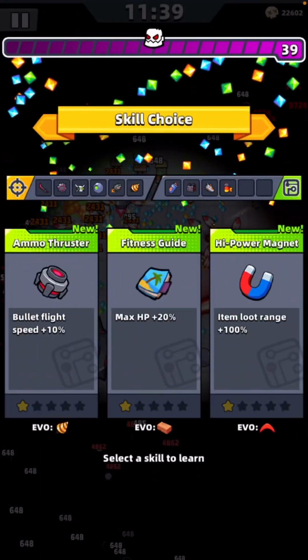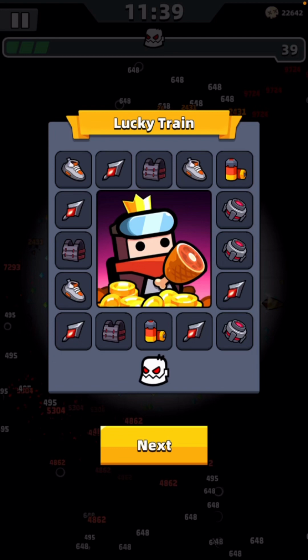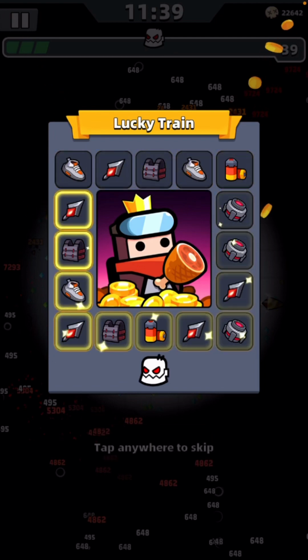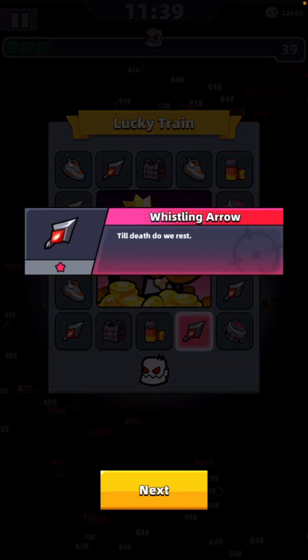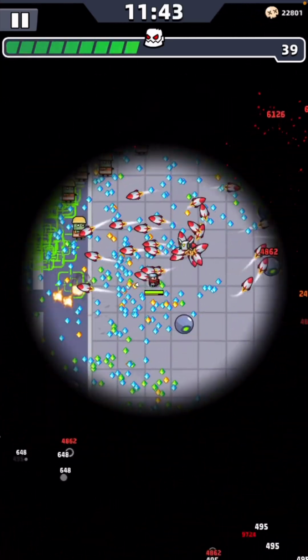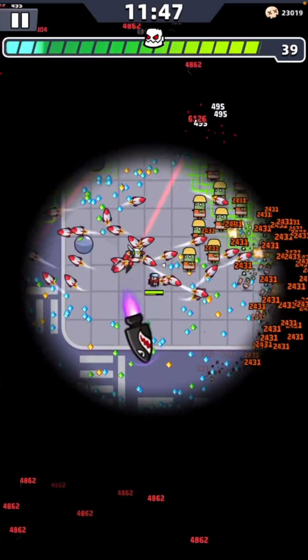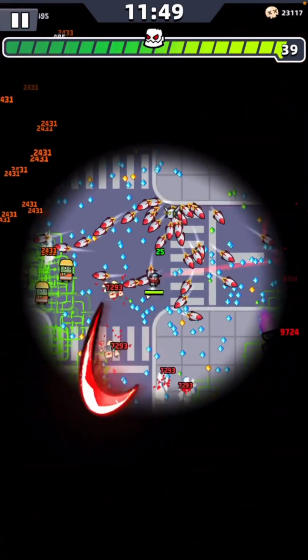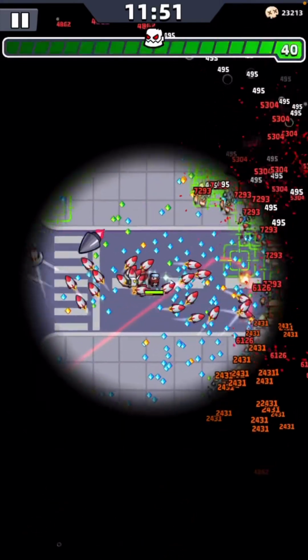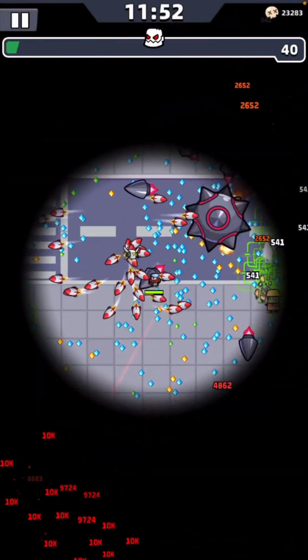Have I missed this chest all that time? Well, there we go. There's the Evo upgrade for the drill. And we're probably going to get the whistling arrow here by the looks of it. There it is, whistling arrow, till death do we rest. And now I suppose we have got it, so maybe we'll do the comparison a bit closer to the end, which will be 15 minutes. So maybe in about 2 minutes we'll do the comparison. Let's just get the attack up.